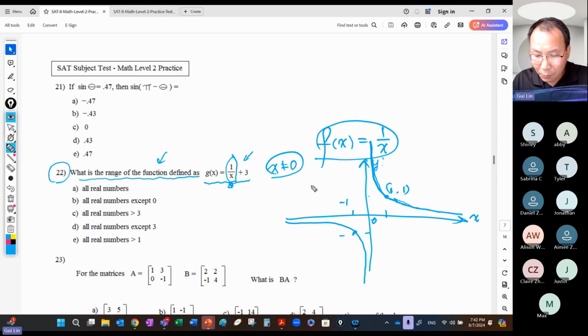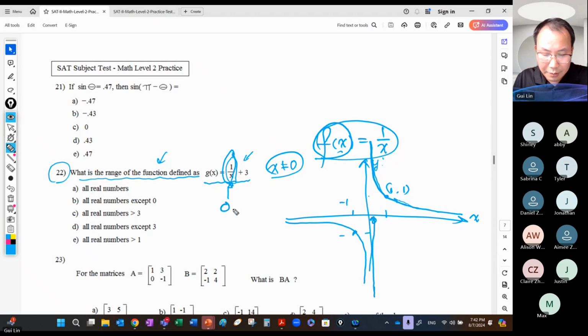So you can see the range goes from -infinity to close to 0, but never equal to 0. So this one never equals 0, right? So the values can go from -infinity to close to 0 but never equal 0, and from very close to 0 up to +infinity. So this part never gets 0, so g(x) never gets 3. When you graph this part, it means the whole of these two curves. Plus 3 to every dot.